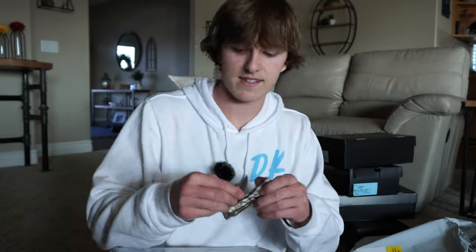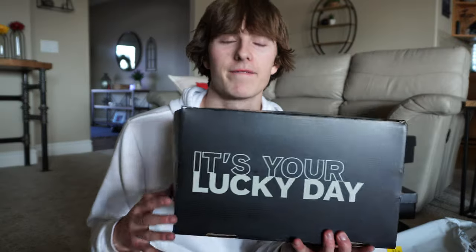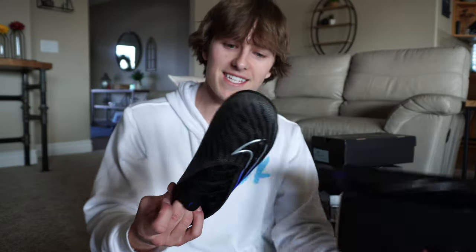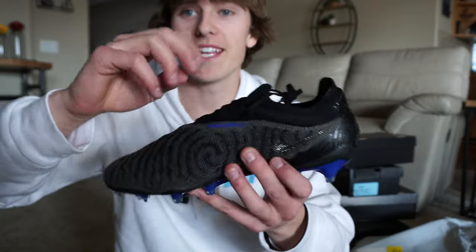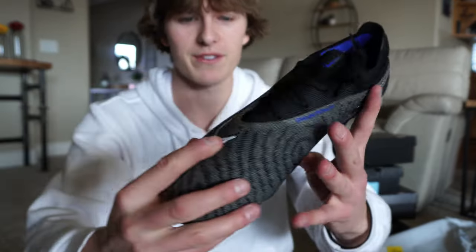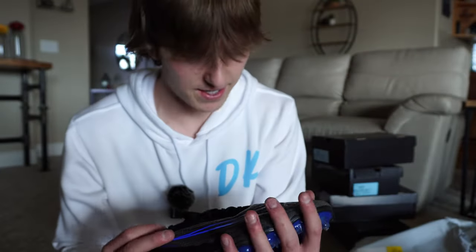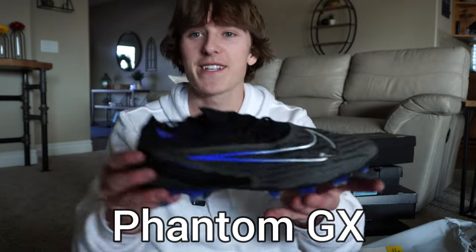The last cleats out of the first five. This is like my favorite thing that Soccer.com does — the mystery cleats. It just makes it so fun when you get a pair. I'm sensing some Adidas — it's got to be. More Nikes? That's all I can hit is Nikes. I mean, I'm not complaining. These ones look really cool — look at that swoosh. These are the Phantom GX.